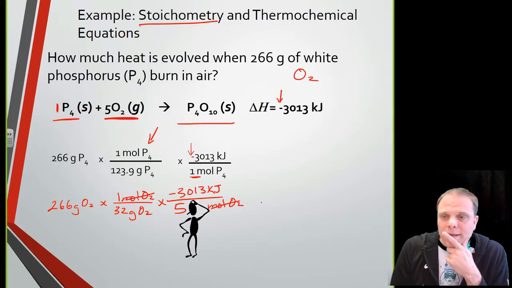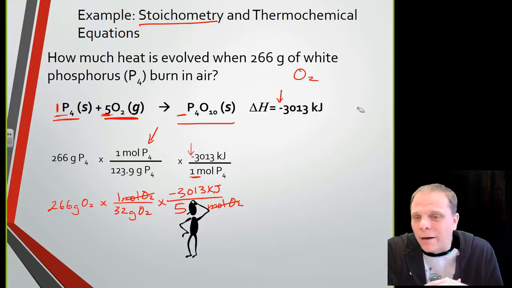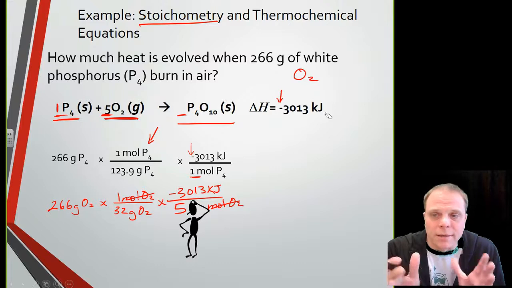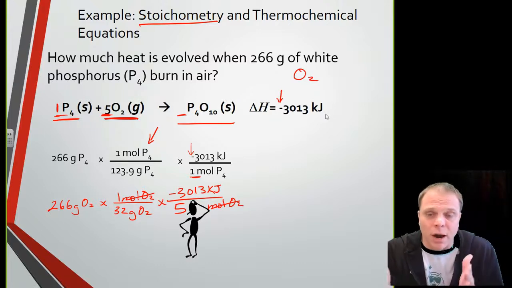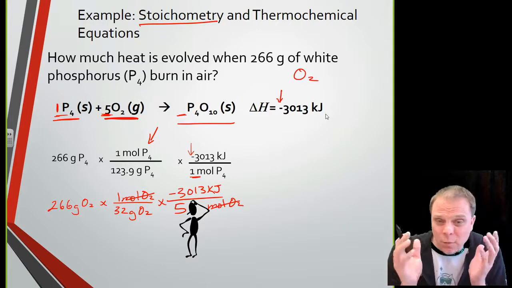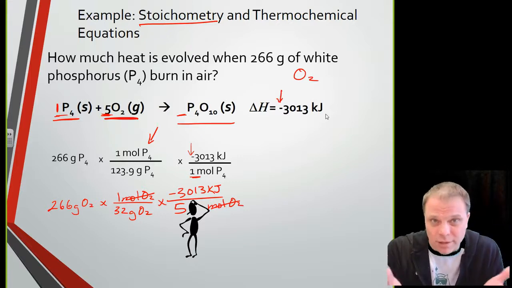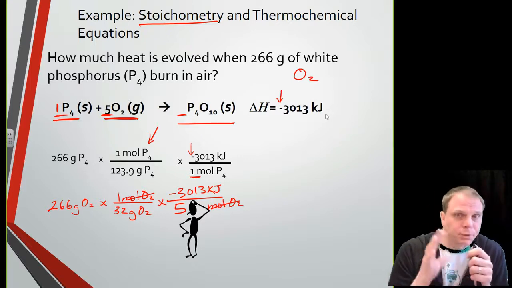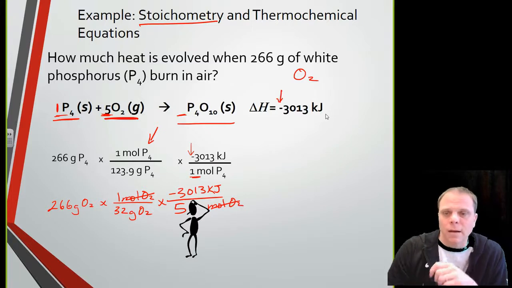But I can't just say kilojoules per mole because it could be a 5, it could be a 1. It's not just 1 mole each time. It's based upon how much of that reactant I have. And so we don't do the kilojoules per mole as we're writing that out as a delta H. We just say how many kilojoules there are for that particular equation with that particular setup of its balance coefficients.